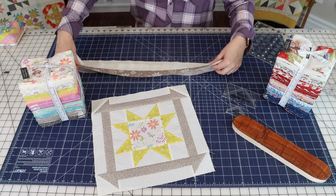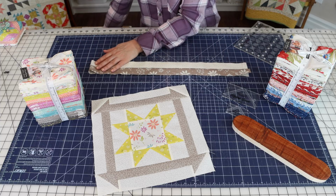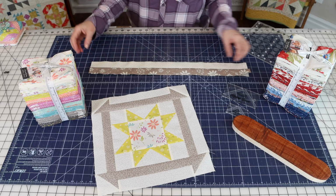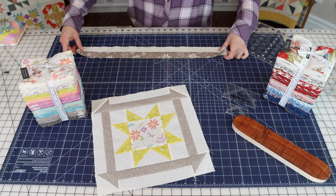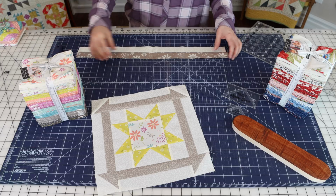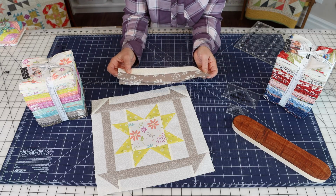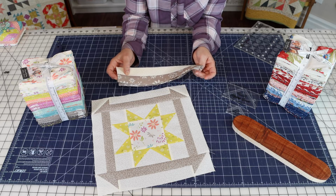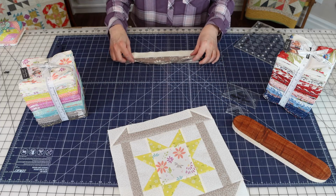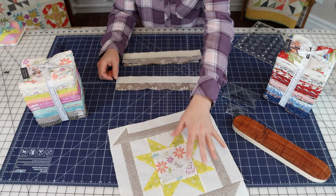And I'm just going to tell you, it's super easy to trim these exactly to size at once. I'm just going to give myself 4 different sections. Okay, so I've got 4 different sections. If you're using fat quarters for these, you'll be able to just cut 2 strips 1.5 inches wide by the width of your fat quarter for each block. Okay, but I need to trim these exactly to the size that they're going to have to be, which is 8.5 inches for the large 12-inch blocks.